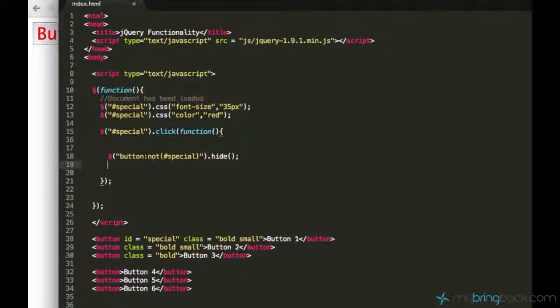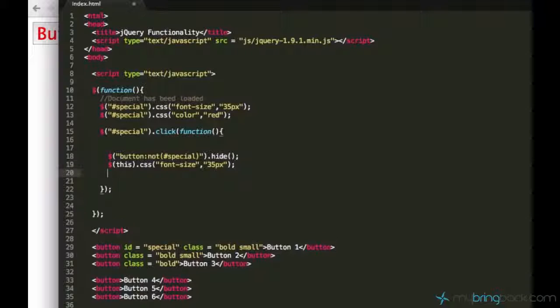Alright, we're almost done for now, but there's one more thing I still want to show you guys: the this selector. What it does is it selects my special button, since this code will execute when the special button is clicked. Let's say I want this button to be small and black when I click on it. I can actually use my CSS from the previous tutorial and copy that here. Let's say the font size should be 12 pixels and the color should be black.